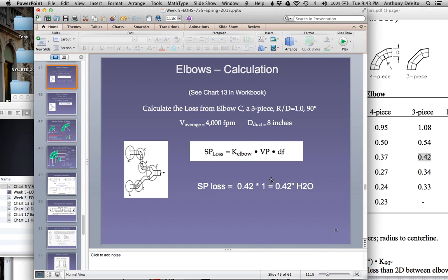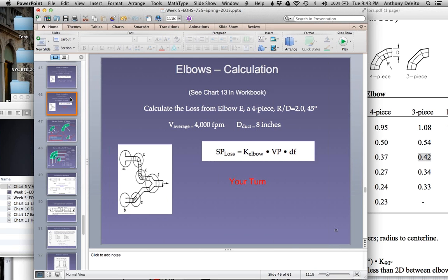Okay, it's equal to times 1. So the static pressure loss at that velocity going through that turn is 0.42 inches of water. Right? Not hard to calculate. So what's the next step?